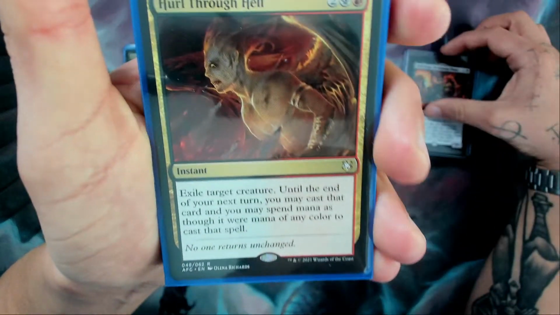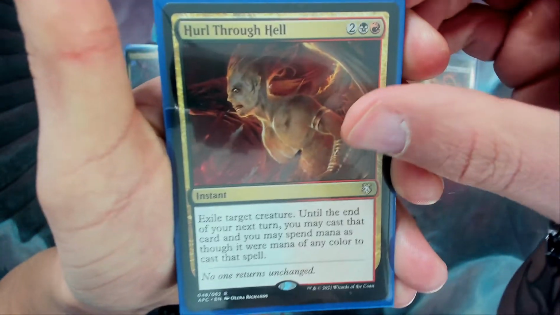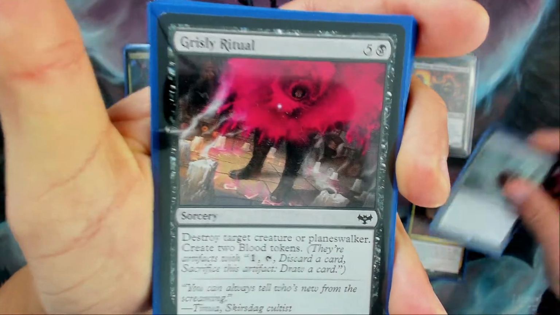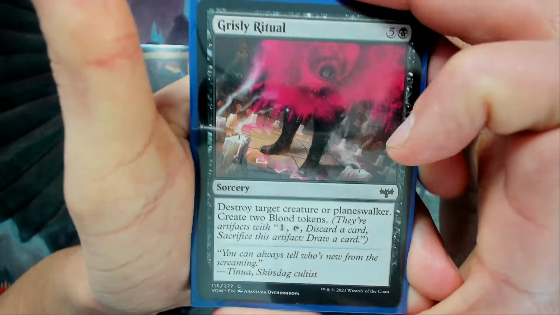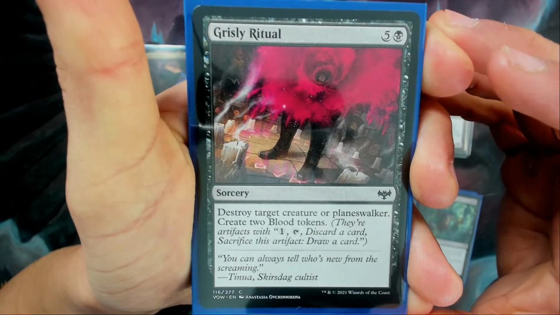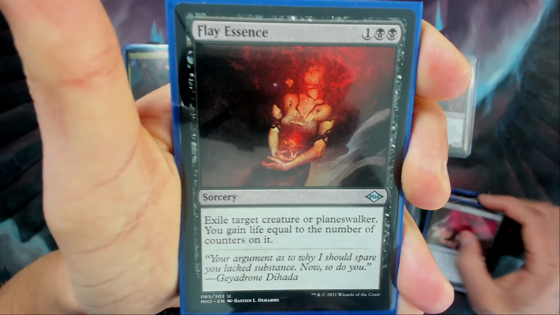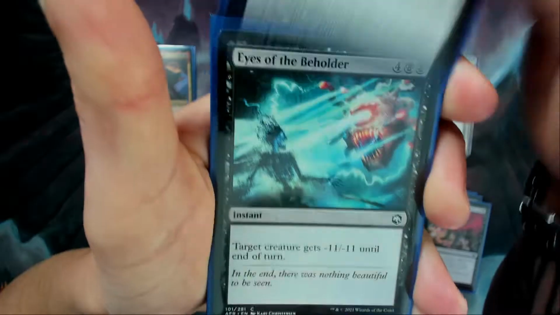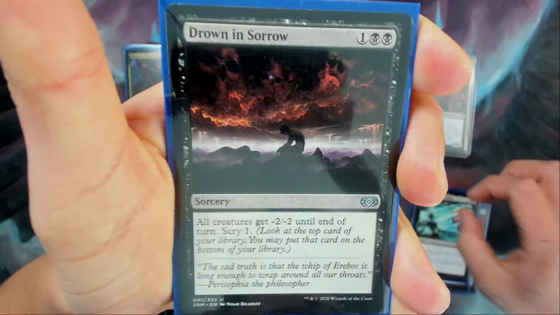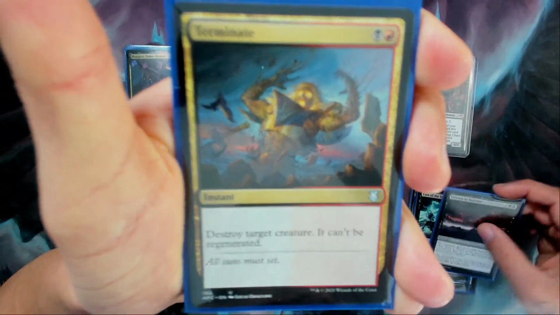This is Hurl Through Hell. Soul Transfer. This is a Grisly Ritual. I really want you to notice the mana cost of some of these spells. Play Essence. Eyes of the Beholder. Drown in Sorrow. Terminate.